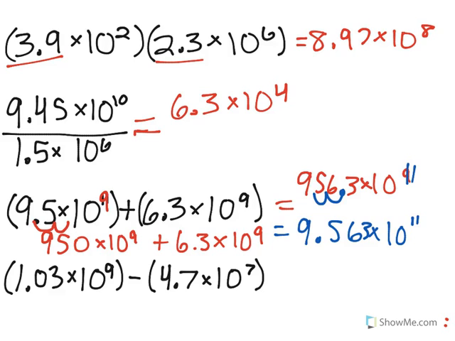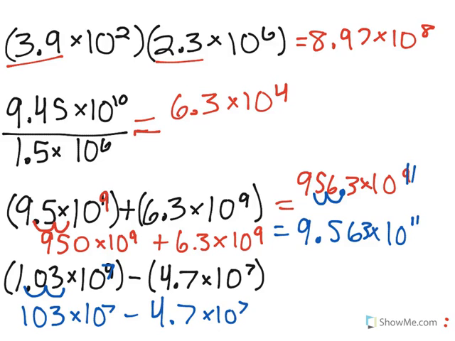So we can avoid small decimals, just like I did on the last one, I'm going to make this one bigger by 2 spaces, so that now it's only 10 to the 7th power, because it's got to go up 9 spaces, but I just moved it 2, so I need to do 7 more. So that means that's really 103 times 10 to the 7th. Then we're going to subtract out 4.7 times 10 to the 7th. And I did this because, like I said, I like to avoid those really small decimals. It seems to make things more complicated.